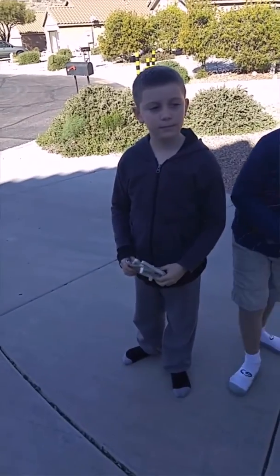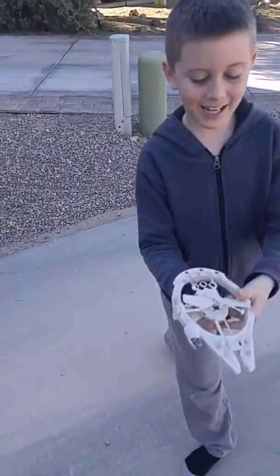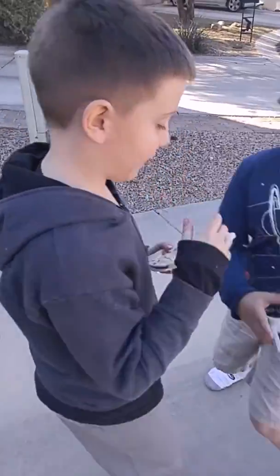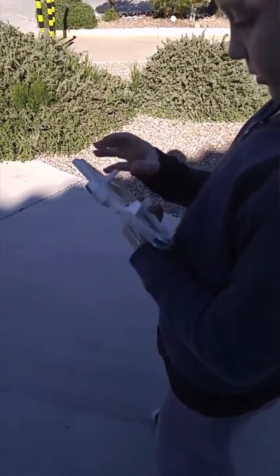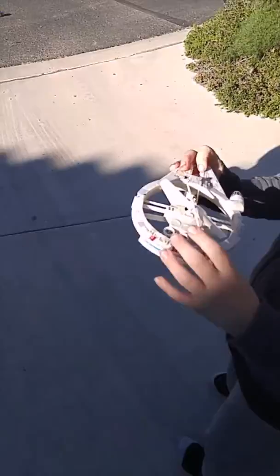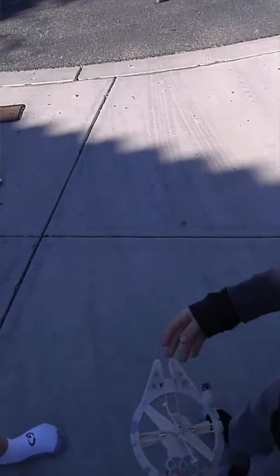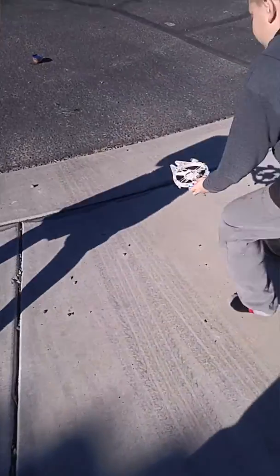Yeah. So, yeah. We're outside, we got this, my friend is going to test it out first, so. You gotta power it on. We need to power it on, and then, powered. It's powered up. Except, there we go. Okay, now it's on. Alright, bring it out in the light so we can see a little better on the camera.